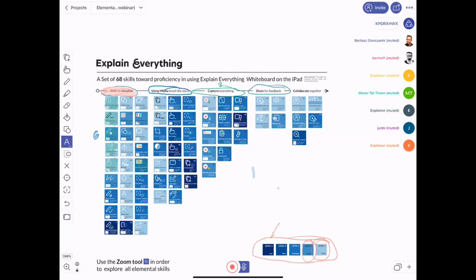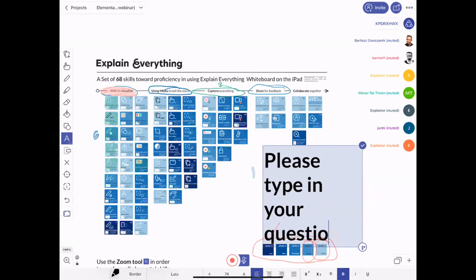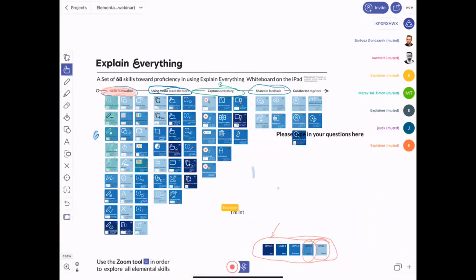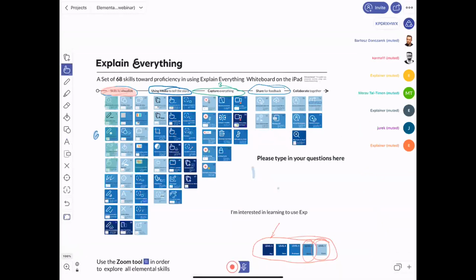I tap on the empty part of the screen to activate the type tool, and we'll put here, please type in your questions here. I can, of course, change the size of my font. All right, and I see first questions coming up.